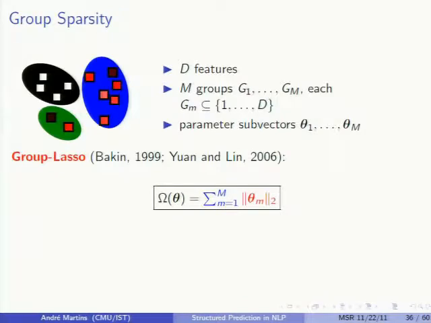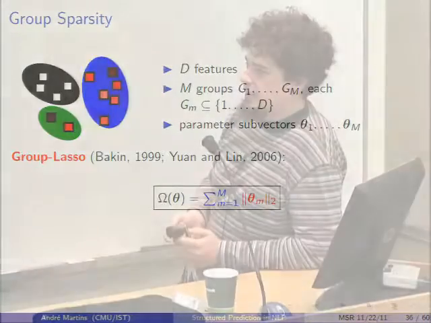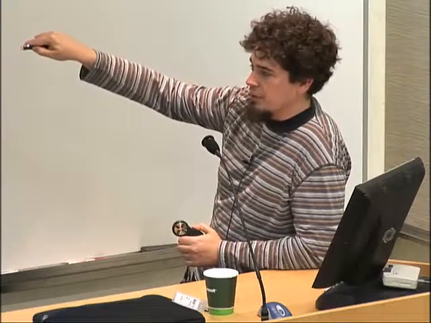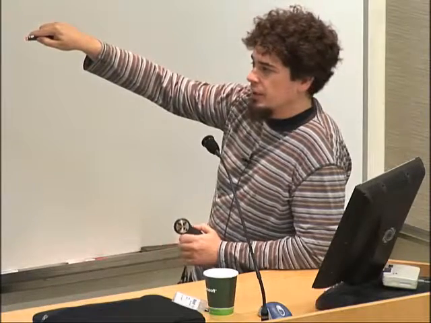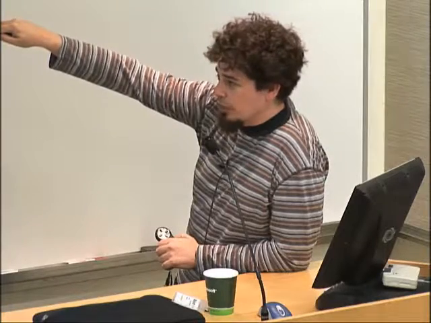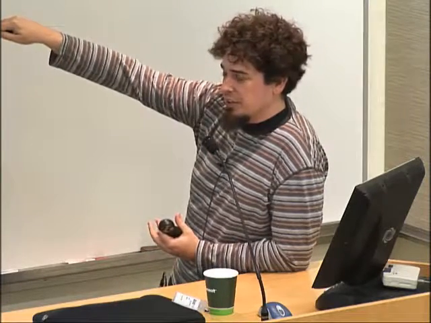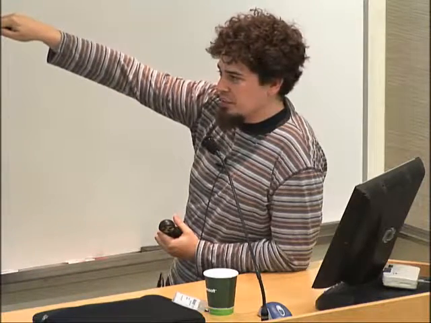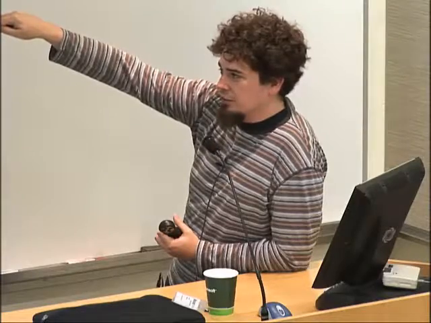People have proposed using this group lasso regularizer, which essentially is going to penalize the sum of the L2 norms of each subvector. So for each subvector theta M, we take the L2 norm of that, not the squared norm, but the actual L2 norm. And then we take the sum of that. You can regard this as the L1 norm of the L2 norms, right? It turns out that this is also a norm that people call the mixed L1, L2 norm. Because this is the L1 of something, it's going to promote sparsity at group level. It's going to attempt to shrink some of these norms to zero, which will discard all features inside this group.